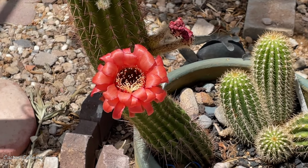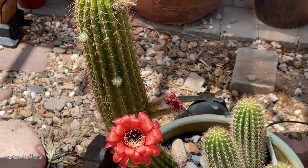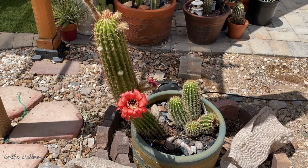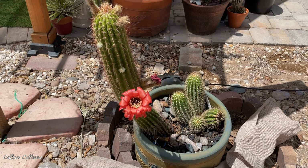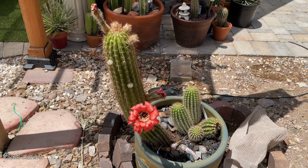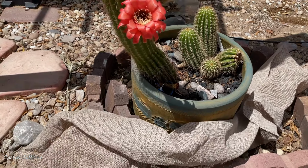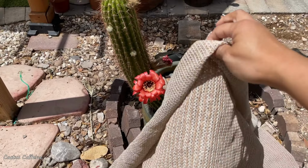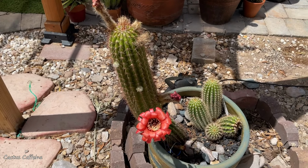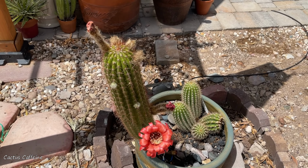This is Trichocereus volcanic sunset, another one that's very tough under heat. As you can see, it is under full sun, even though it's noontime right now. It is able to withstand the heat. The only thing I did with this is when I got home, it had a lot of buds, but it kept on dropping them. So I threw this shade cloth on top of it for like 4 days, I would say, and all the buds suddenly grew again.